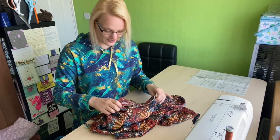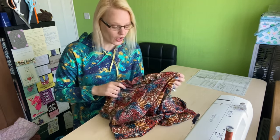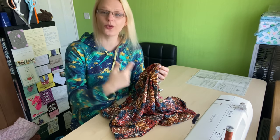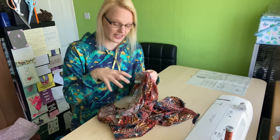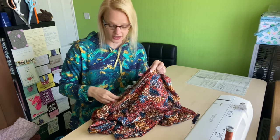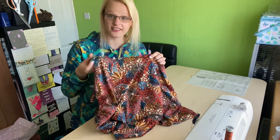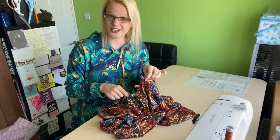Okay, so what I'm going to do now is finish off where I was before. I'm going to overlock all of the inside where I've joined the skirt and the bodice. And then I'm going to close up this side seam. Once I've done that, I will come back to you.